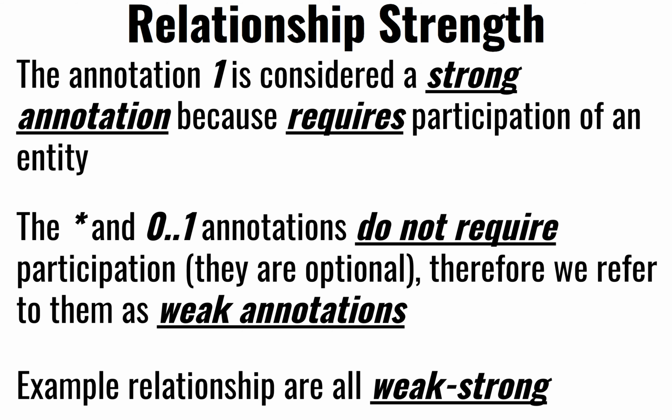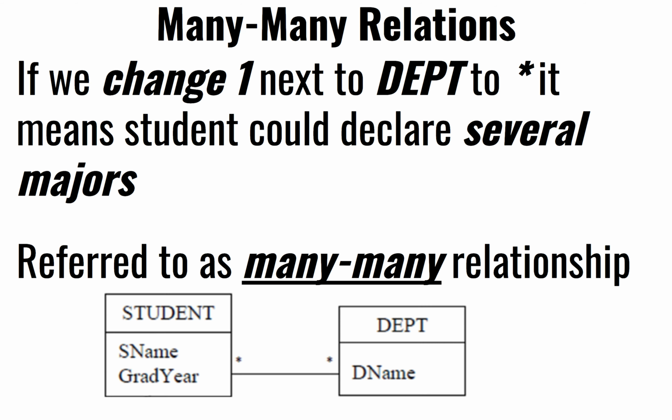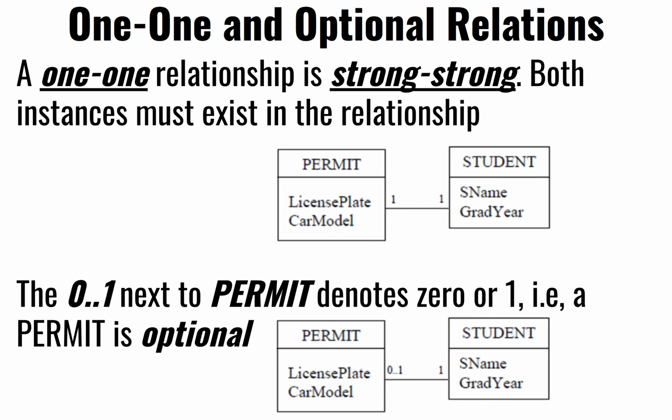The strength: whether we know exactly how many are participating. We can say how strongly we feel about that relationship. If we know that there's only one of these participating, we say it's a strong relationship. I know this one student has one permit. I feel very strongly about that. But over here, if it's iffy, I don't know if it has a permit or not. We say it's a weak relationship. I don't know if it's related or not. Sometimes it has a permit, sometimes it doesn't. So we say it's a weak relationship.